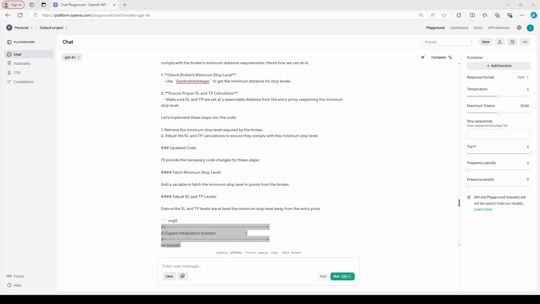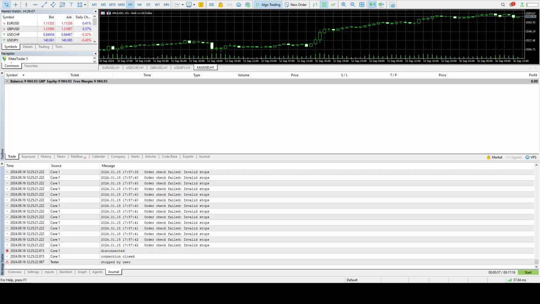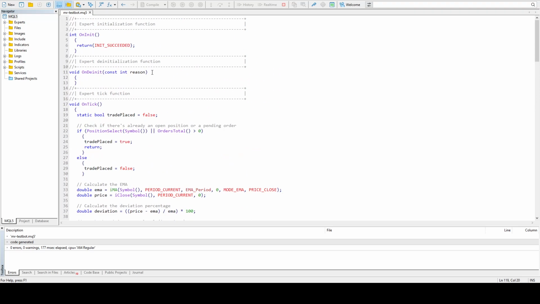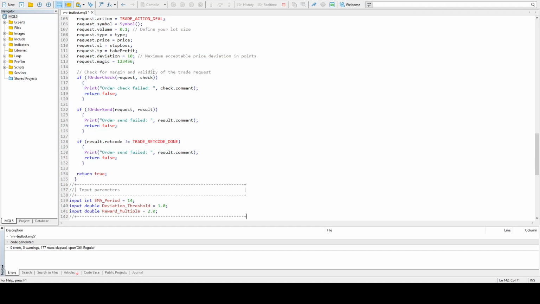I'm pasting the new code in. So I've just put that into the editor. So we're going to try and, why is this not letting me compile it? Oh, because it's still running. Alright, so I had to press stop on that.